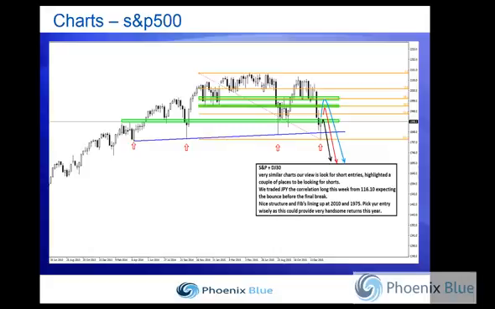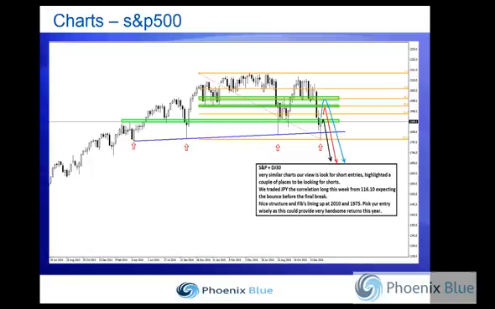Okay, so we might see one last rally in the S&P and Dow. It's a little bit predictive on my side, but this is what I'm looking for. If I'm proven wrong, I'm proven wrong, and I'll take a few losses. But at the end of the day, we have to have a direction. If not, then we're just guessing.